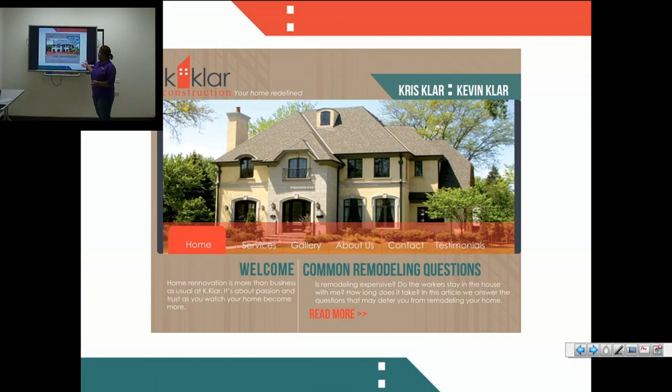Here we have the home page of their website. They told us that they had a lot of pictures that they just hadn't had a chance to use. So all of these wonderful revisions that they did for people, they never had a chance to show it. So we suggested just putting them on their website and letting them shine through the website. So our suggestion would be to have the photo right here and let it just stand out. So as soon as the client goes onto the page, they'll see their work and obviously be like, wow, this is amazing. And we also suggested that they add some other things to the website. That way it'll help the client stay on the page a lot longer. So things such as commonly asked remodeling questions, or just pricing, or what can I expect, things like that.